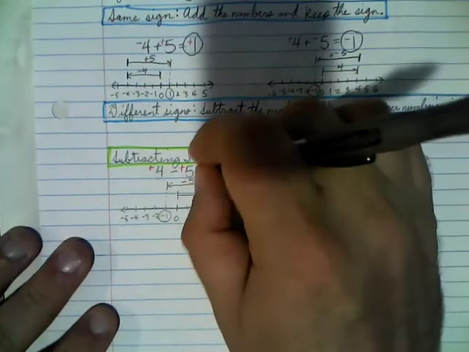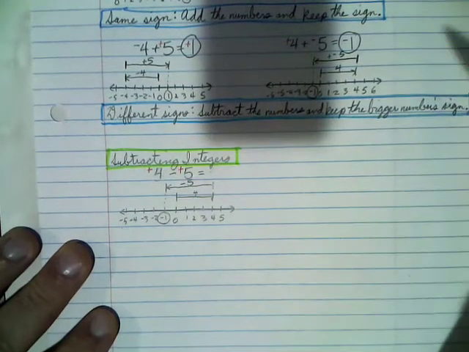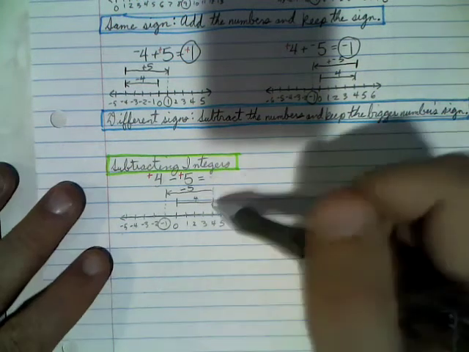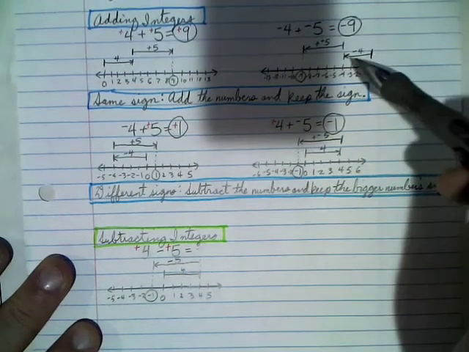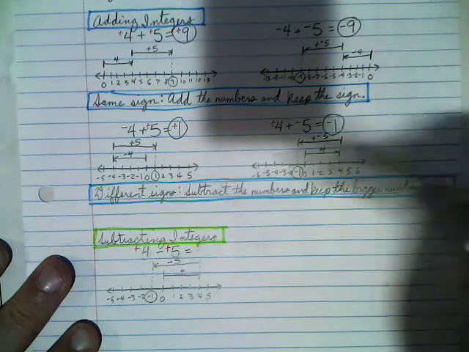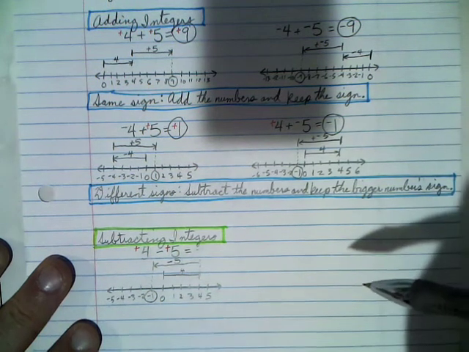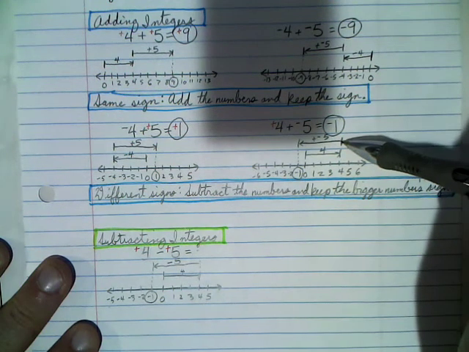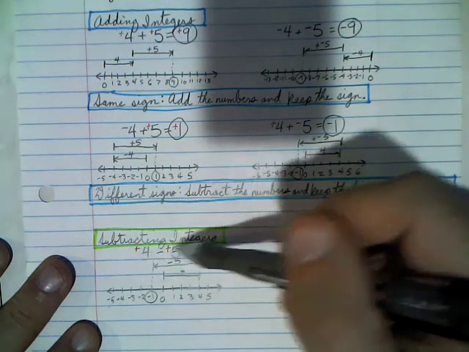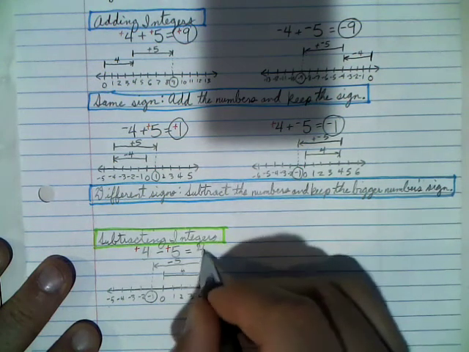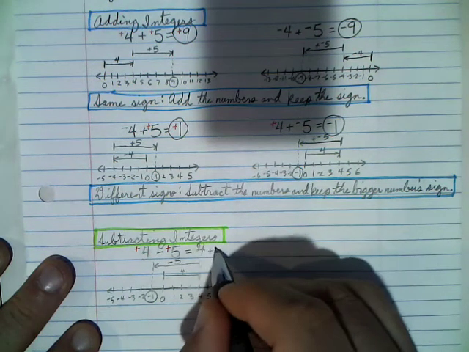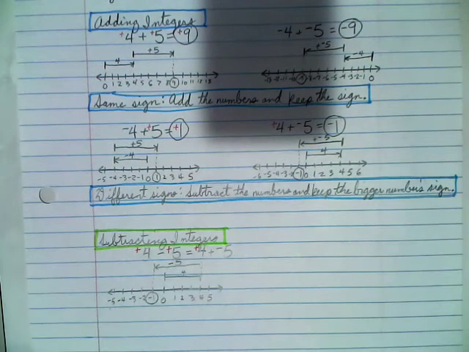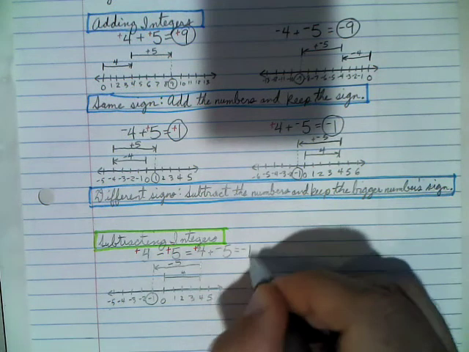Now before I actually write that answer though, I want you to take a look up at your other diagrams here. And hopefully if you do some quick comparisons, you'll quickly see that there's another place where we got the answer of -1. And that's right here. So it turns out that a positive 4 minus a positive 5 has the same answer as a positive 4 plus a -5. And that's -1.